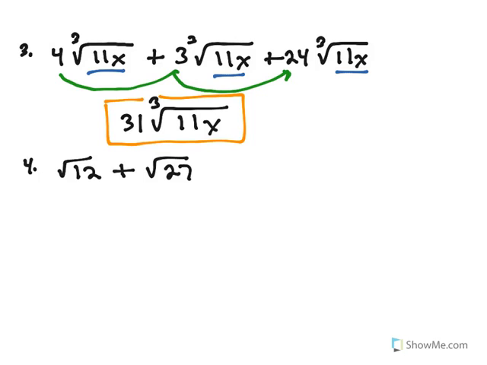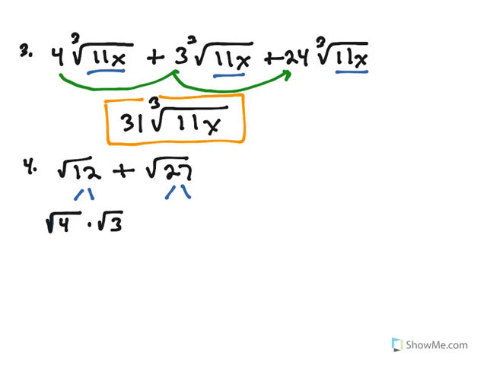Okay, when we want to add radicals that are different, we're going to have to break them down. And you notice we're taking the square root. So when you break this down, I want you to think of two numbers that multiply to give me 12. So one of them is a perfect square, okay? And when we do this, I can think of a number, 4 times the square root of 3.